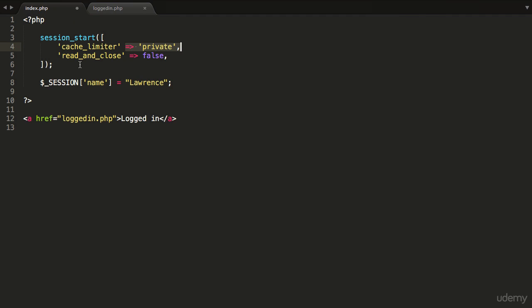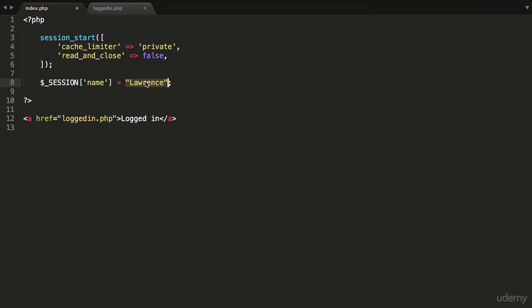and then you need to set whatever option you'd like. So once I've gone ahead and started the session, now what I can do is I can take a look at creating a new variable called name, and this variable will store the value of Lawrence. So what I'm doing is I'm storing data on the server temporarily, and now all of my PHP pages that are located on that server can access that temporary storage and pull out that information.